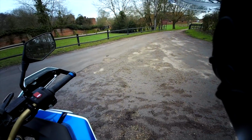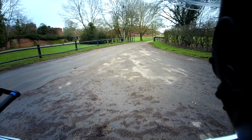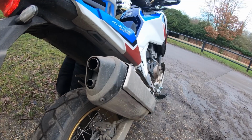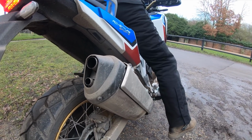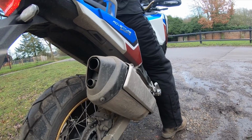Now, with all the changes to the engine, one thing I think that Honda have got spot on, and this does sound quite un-Honda-like, is that exhaust note. For a stock exhaust, I think it sounds absolutely fantastic.